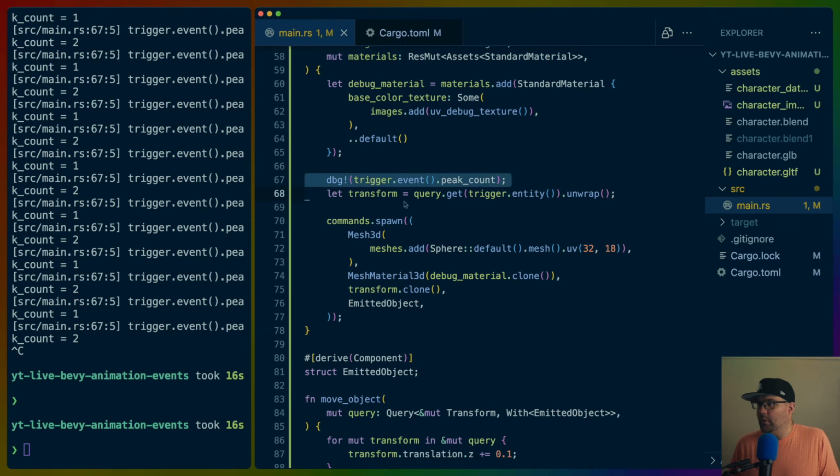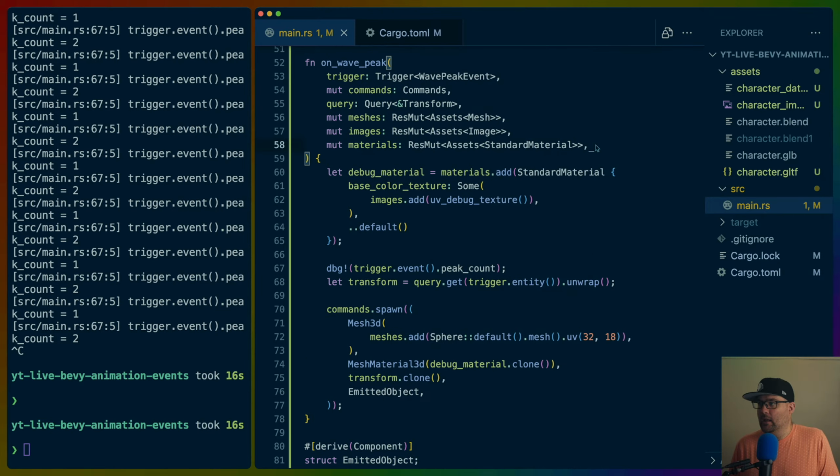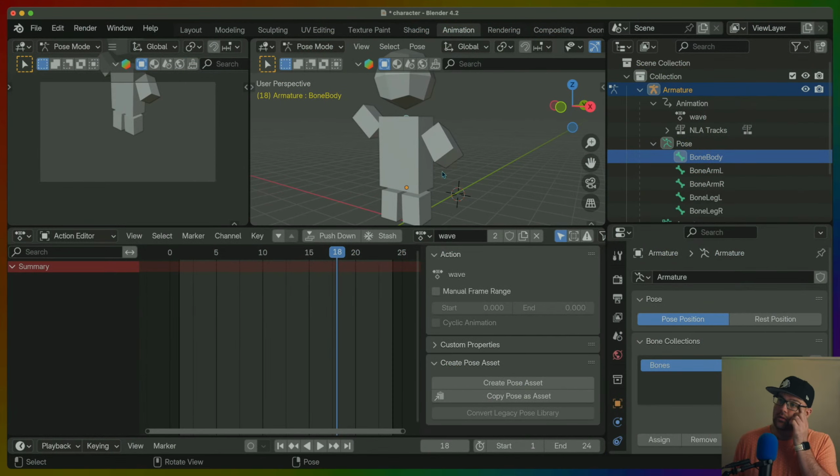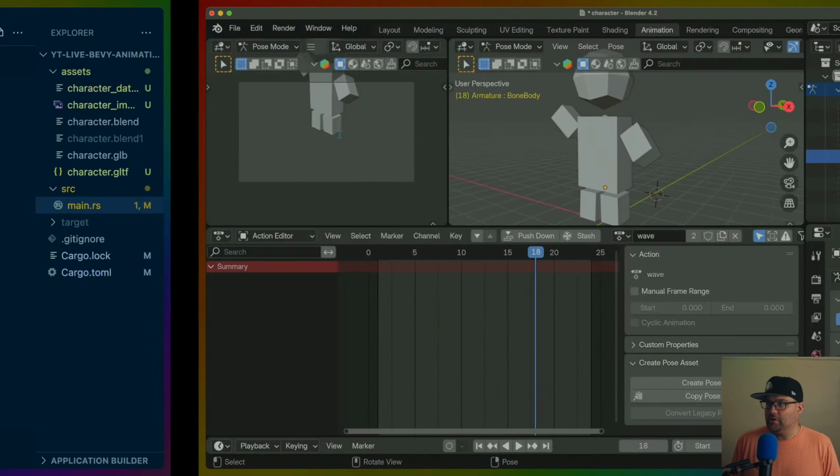Okay, so the question is, how do we find the right bone? We have the animation target ID. I guess there are really two things here, right? One is we can add an element here and look for it. Or we can try to do some calculation.